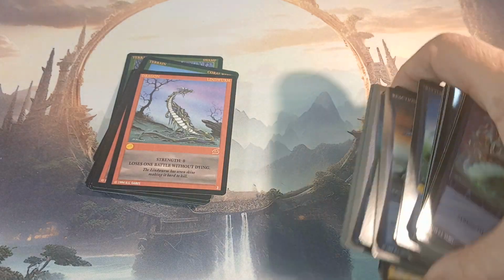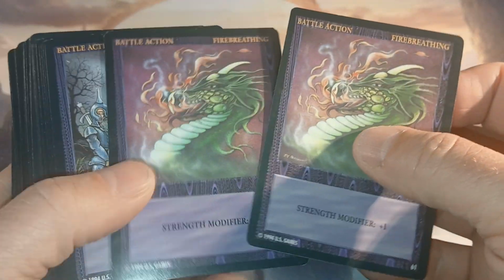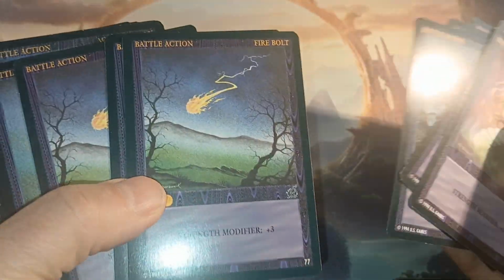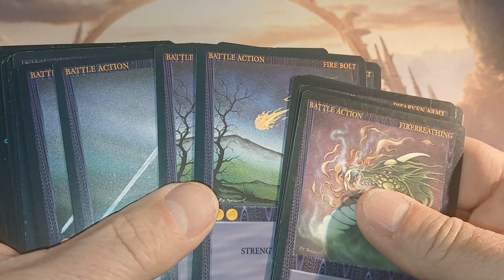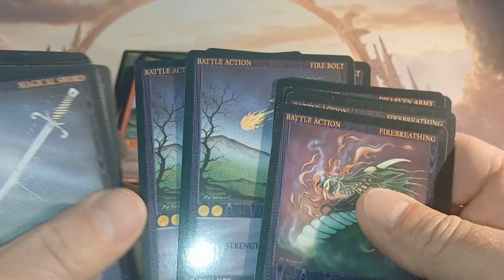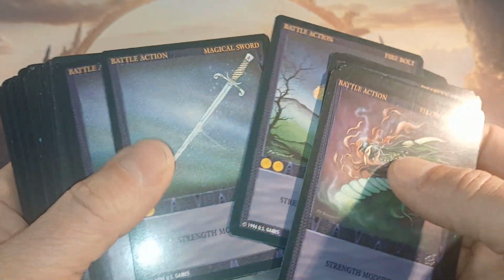All right, so our strength modifiers are now 2 fire breathing, 3 dwarven armies, 3 fire bolts. That's expensive. Maybe I should knock that down to 2 and bring in the other fire breathing. I'll do that because that's too much gold. You're going to run out of gold.